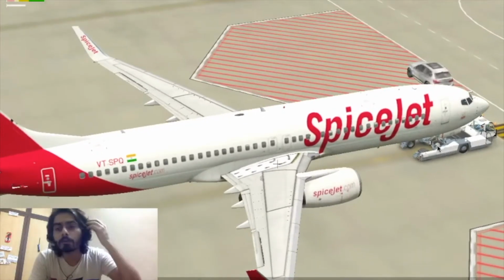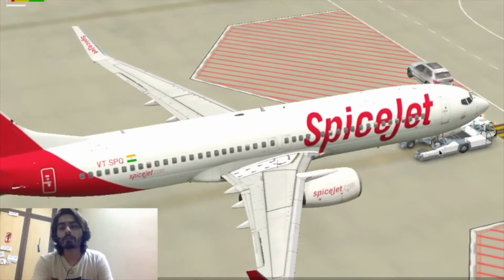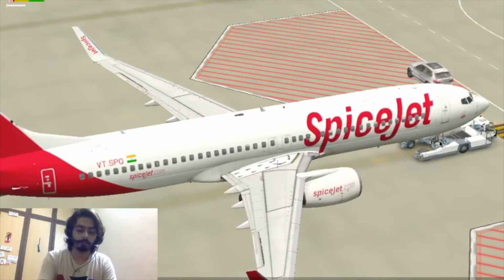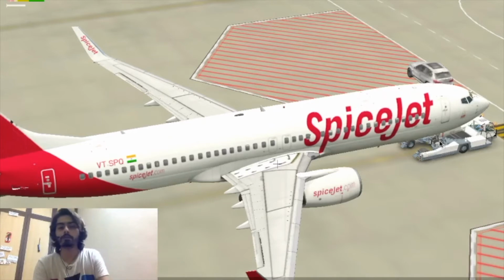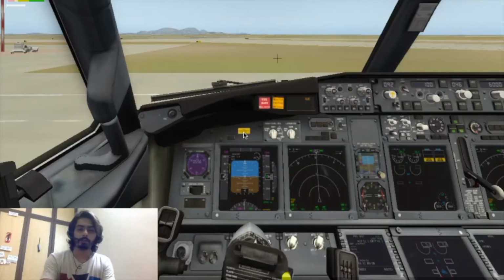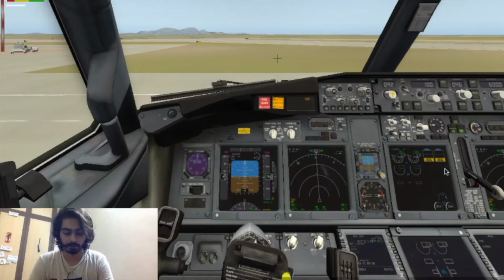So it will grab hold of that wheel over there, and now it will raise it. And once we are ready, they will ask me to remove the parking brakes, which are for the rear wheels, and we will be ready. And bypass pin inserted. Release parking brake. Perfect. So he has asked me to release the parking brakes. Once I do that, he can now start pushing me back.